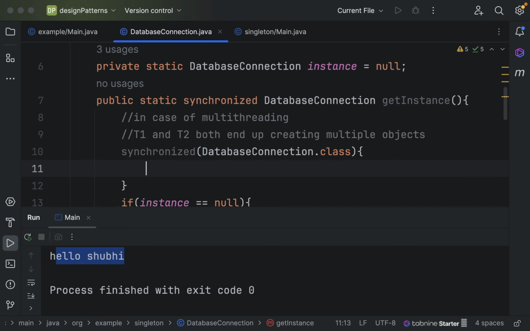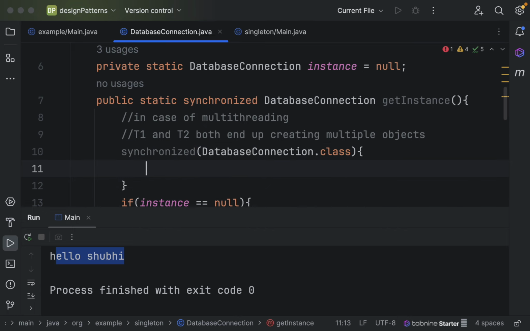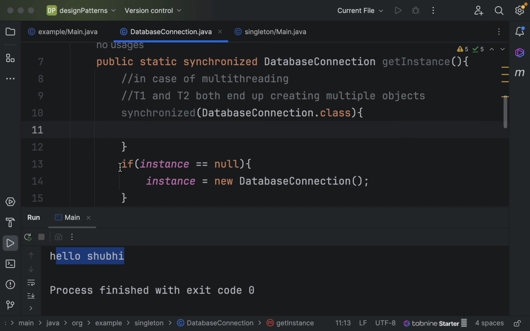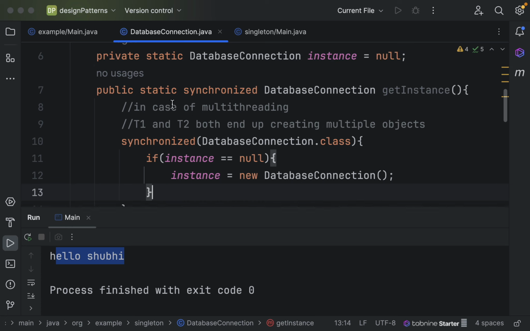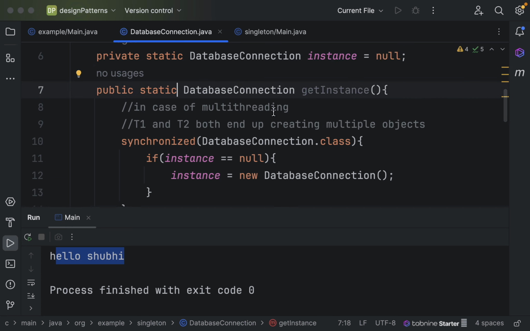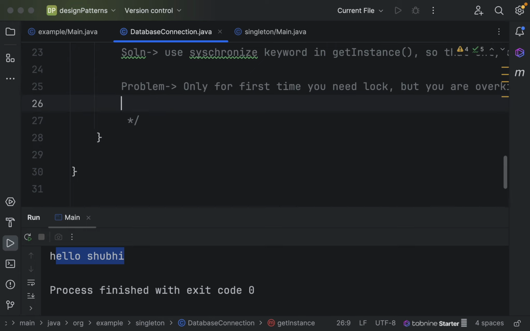Sorry, this is not a function, this is just a line. Remove it from here, and you will say okay, two threads will enter here and it will check, and it is correct. Now think, do you think it is correct? Let's try to run.